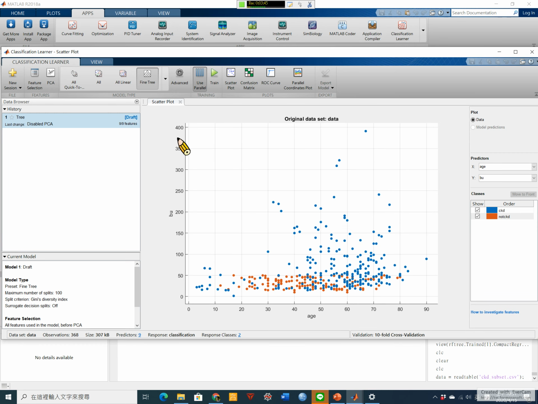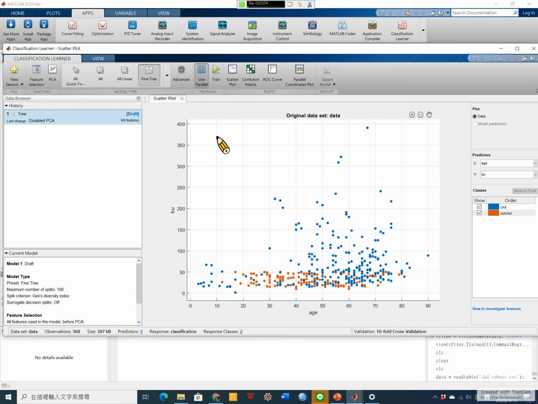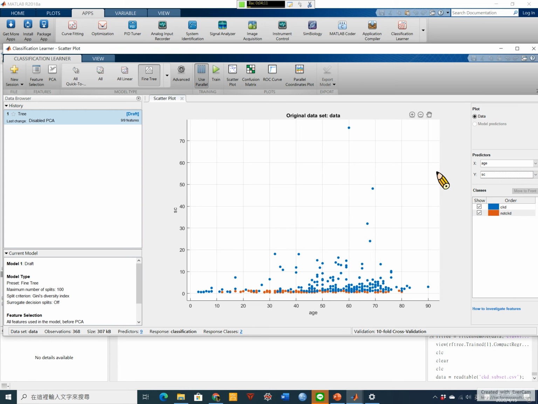So after you click start session, you should be able to see this basic graph. It plots the relationship between two features. You can change this, for example, to see the relationship between age and serum creatinine, and it will show you whether it's CKD or not CKD.